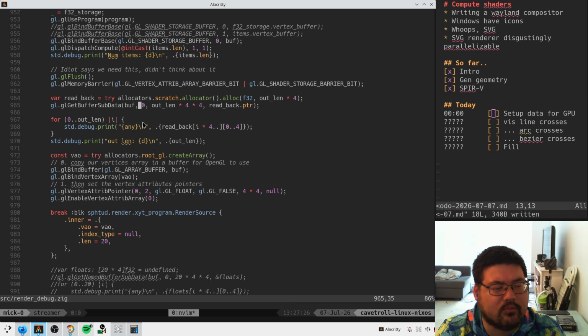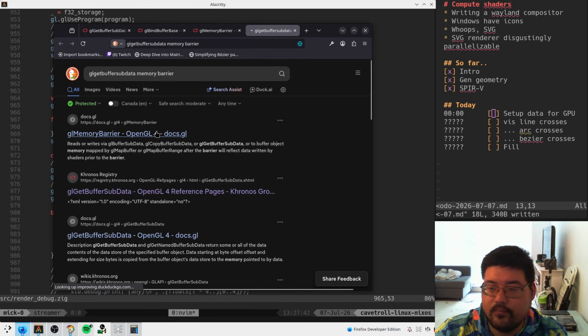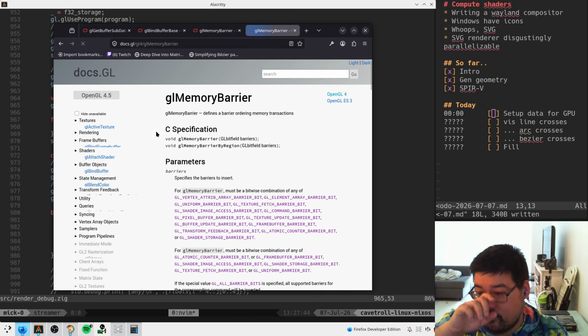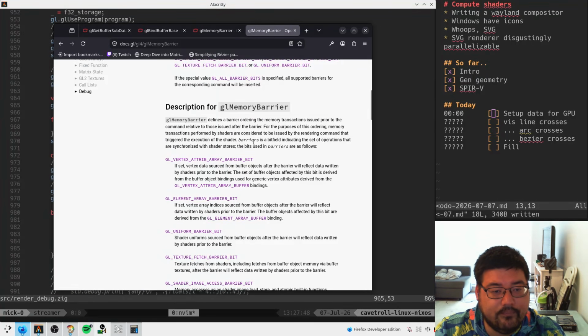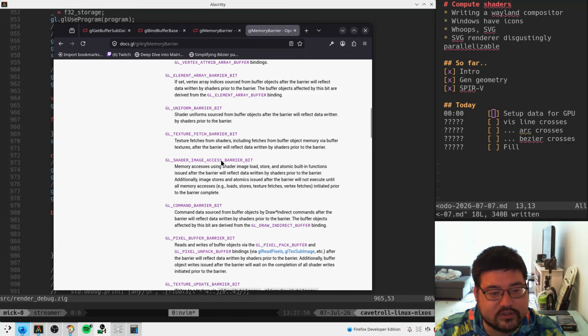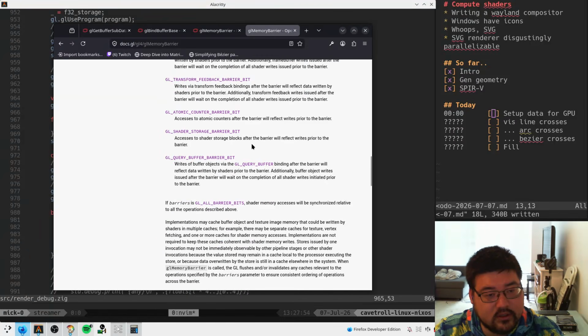Are we reading back the right amount of stuff? We're reading from the buffer after dispatch compute, after the memory barrier. Yeah, seems fine to me. We already looked at this though. Command data sourced from buffer objects by draw and direct.